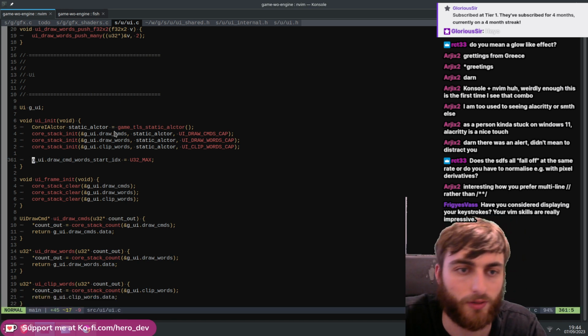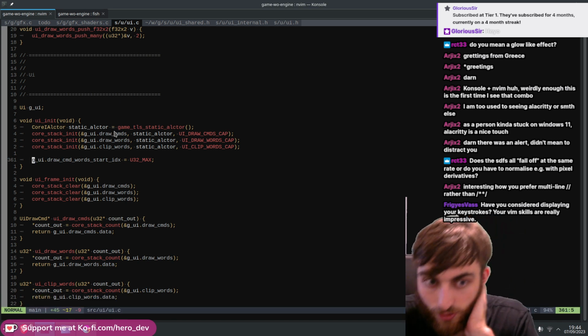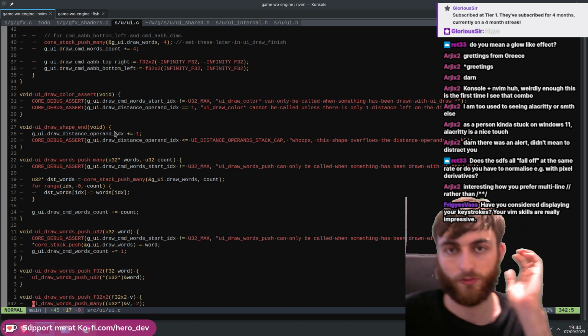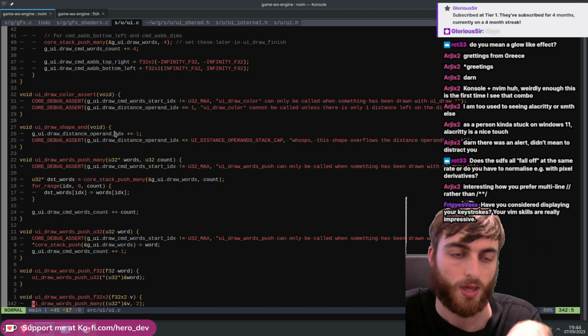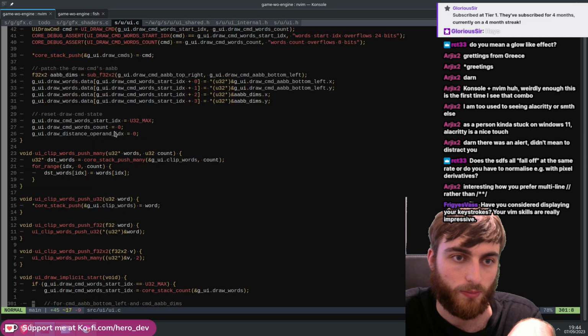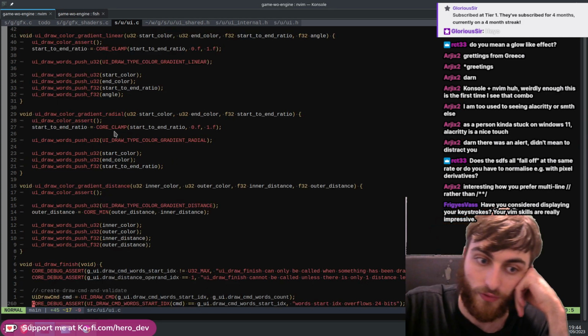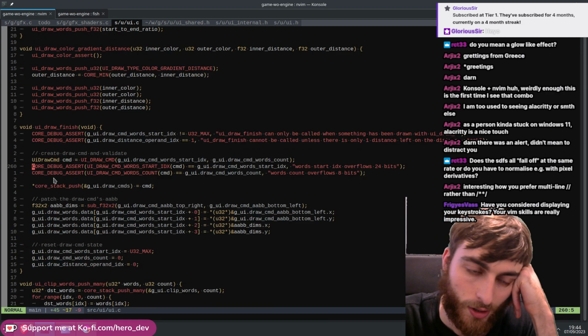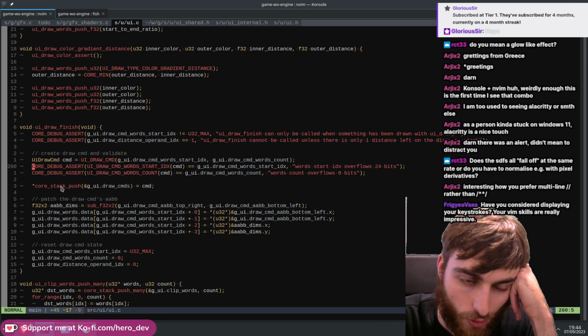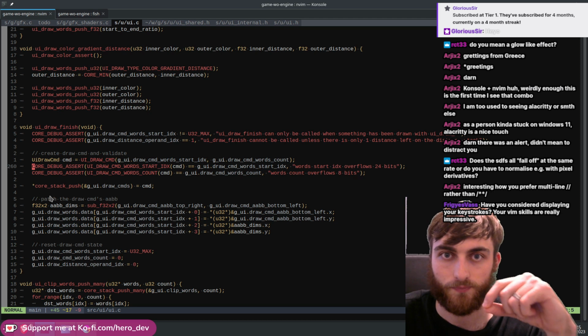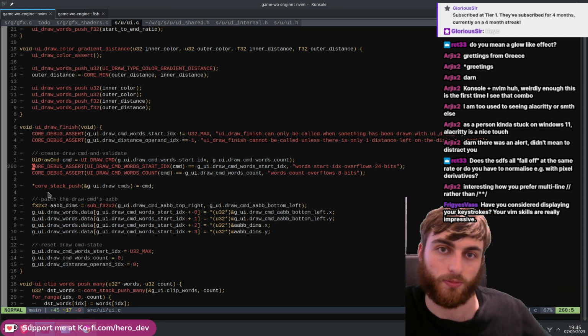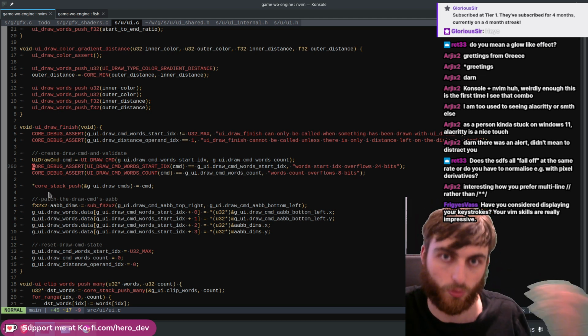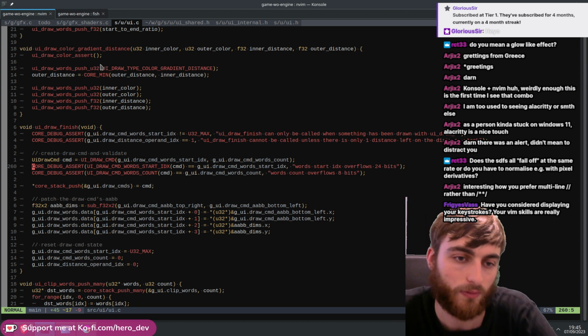We're compiling. So, the last thing we got to do is we've got this, right in this UI thing, we need to make sure with our draw command that we finish. When we say draw finish, what we need to do is add a new word in here, which is going to say this is where the clip shape is, or where the clip words are, so for you to sort of analyze.